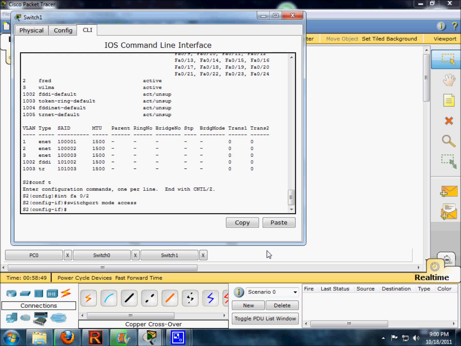So we're just building up the VLANs and assigning the ports to them. So 2, exit.